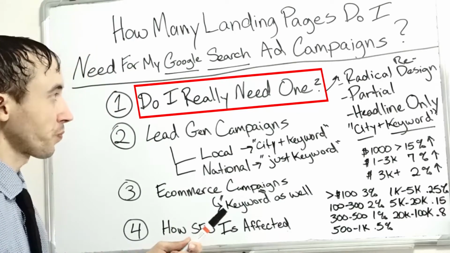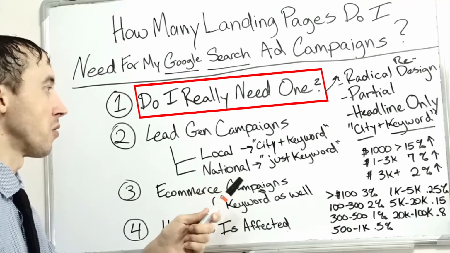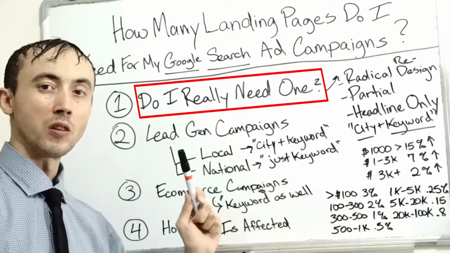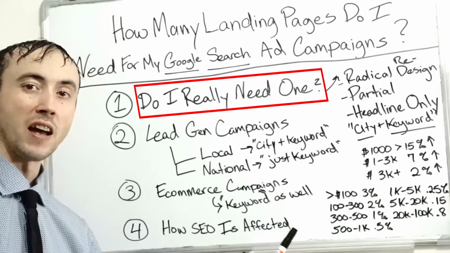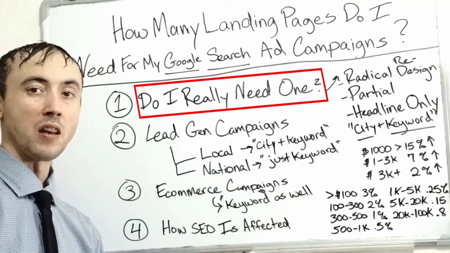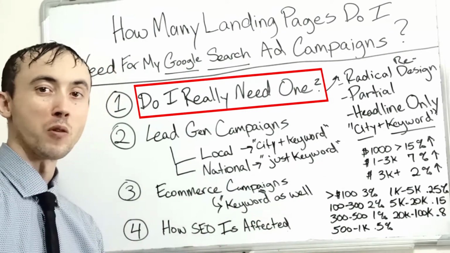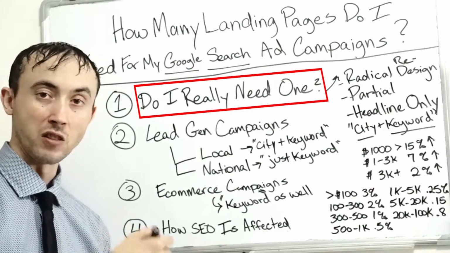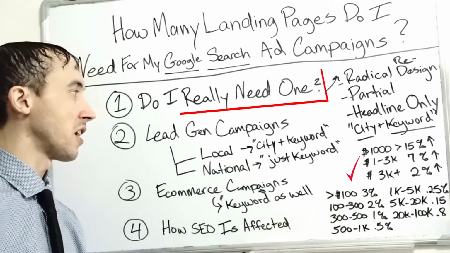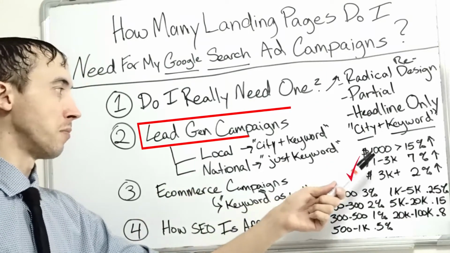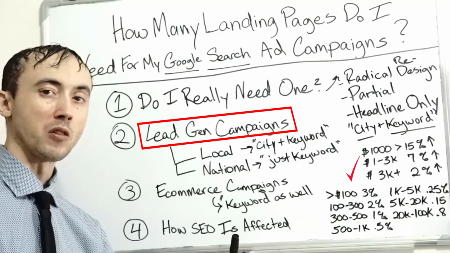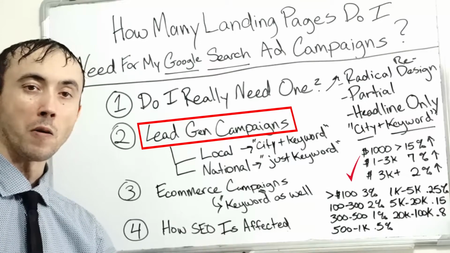So what I did here was come up with a chart that shows you the typical conversion rates from Google Ads search ads, specifically not display, that you should expect from your campaign, and if you're not at that minimum threshold, you should know that you need to add a landing page in general. I'll start with that. If you're running a lead generation campaign, it really just depends on how much the goods or services that you're trying to sell are.